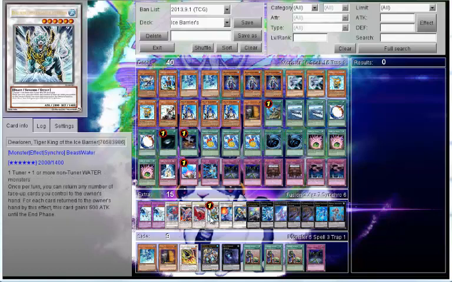1 Duelorin Tiger King Ice Barrier. Went to 1 because of the combo with Abyss Spear. I hardly went into this, if I'm honest, but yeah, it's okay, I suppose.